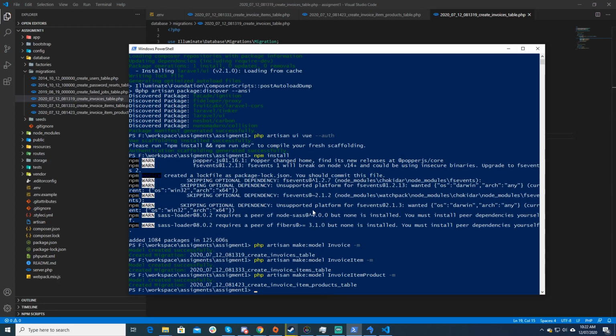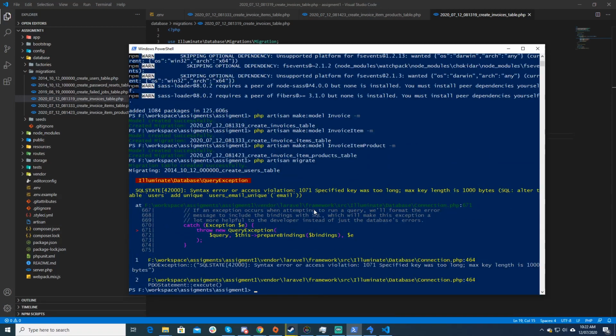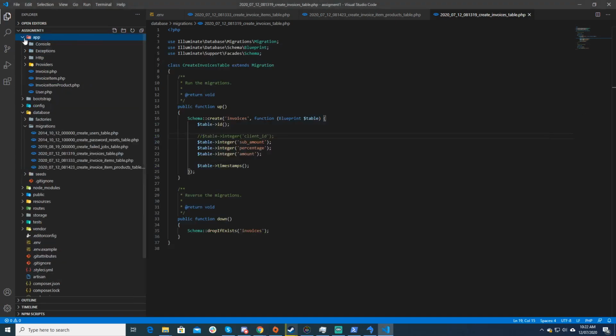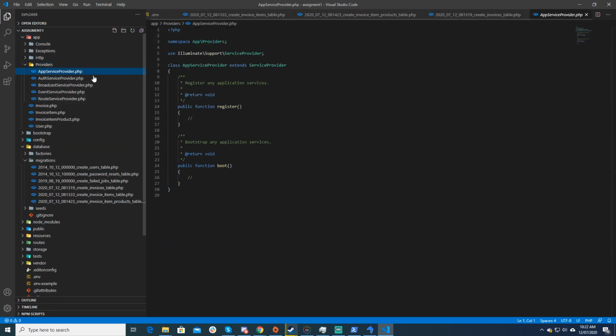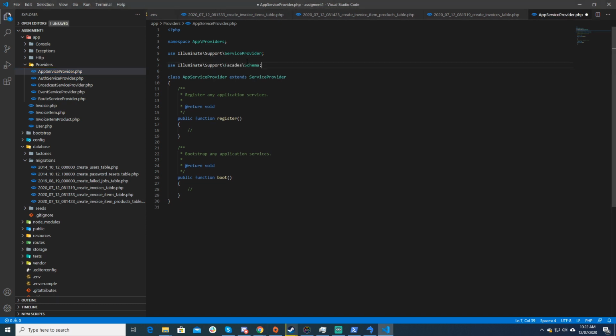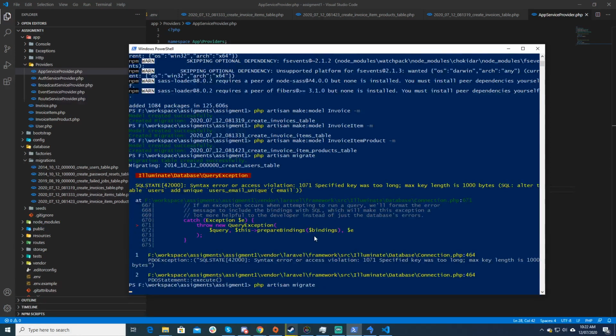Normally when I do a PHP artisan migrate, there's an error that happens locally. Let me just quickly see if it happens now. Artisan migrate. Yeah, so I always get this. I'm not sure why, but this gets fixed when I go to app providers, app service provider, and I just copy this, and under boot I just added this, and then for some reason it migrates.